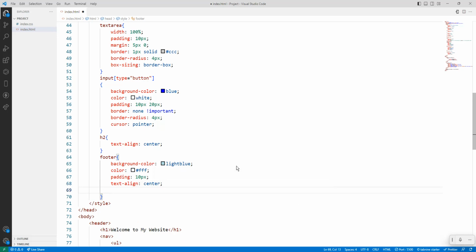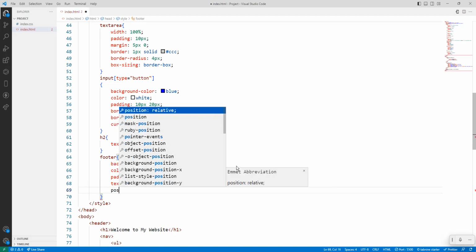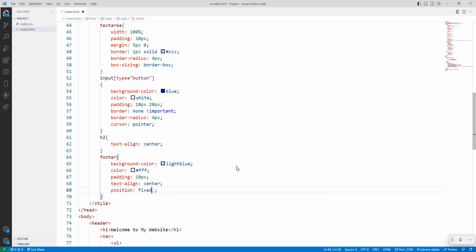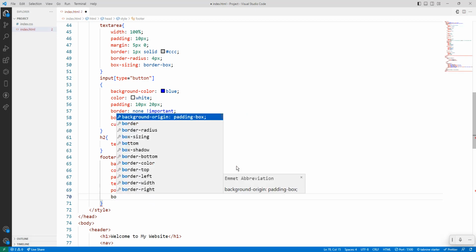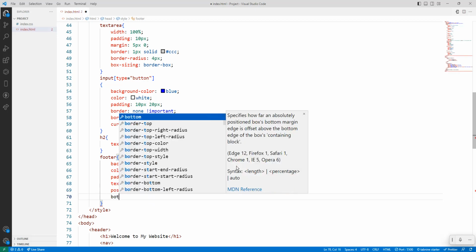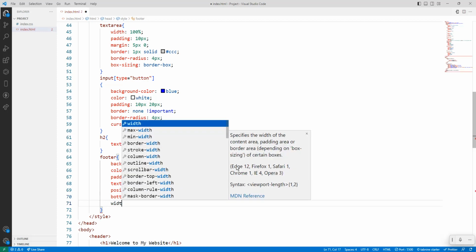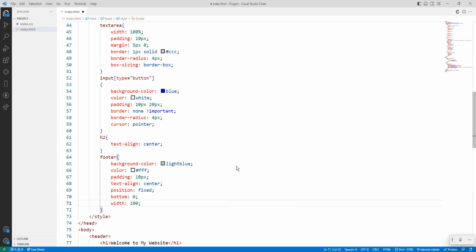Okay, so position is fixed because it has to be aligned properly. Bottom 0, width 100%.